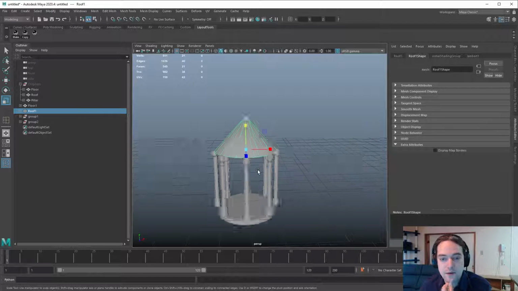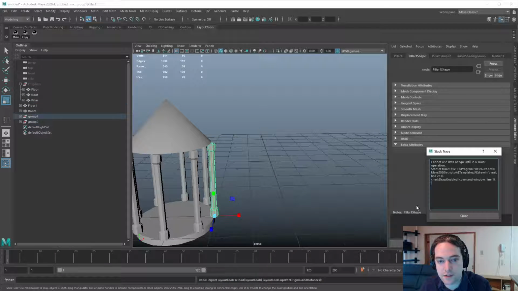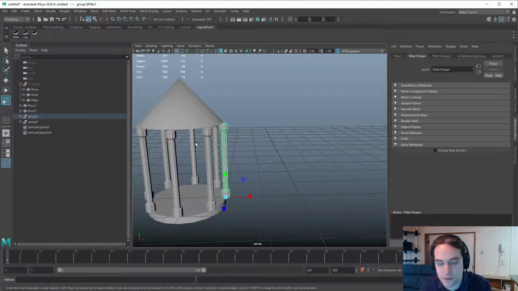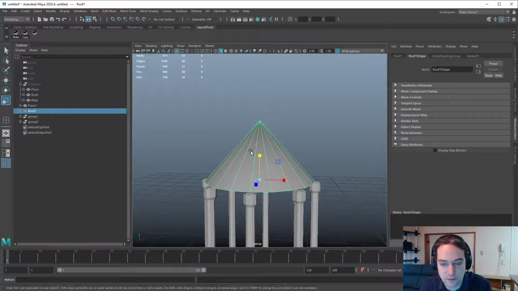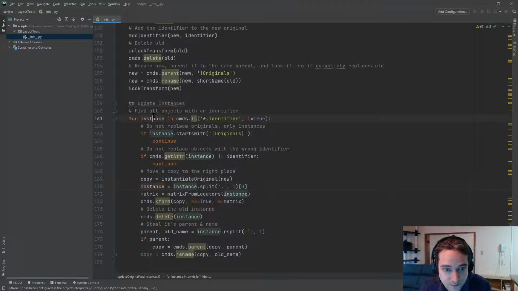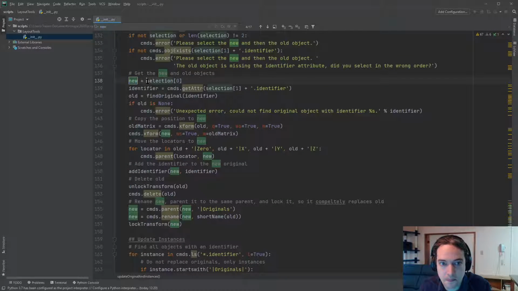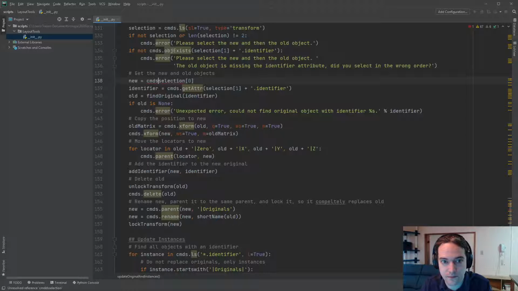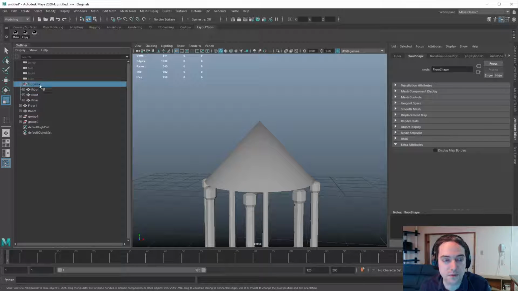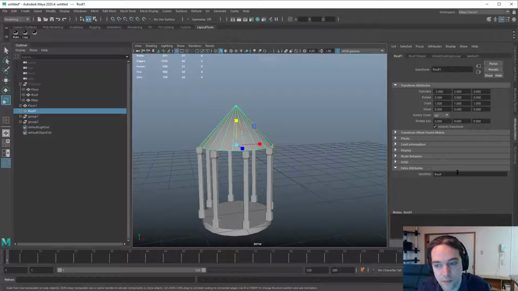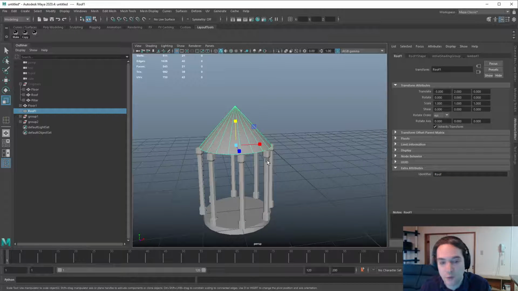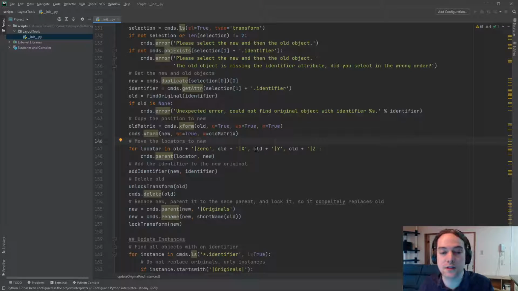The only thing I guess it shouldn't have done is delete this instance, because what if that's something I'm actually working on? Like what if I change the roof and then update the roof, then it would delete the roof. So that's bad. When I'm updating the original, the new one, we should just duplicate that one. And that way we have a fresh new object that we're gonna put into the originals folder. Whatever we're working on might have already been an instance that we have modified, and it's going to be replaced by replacing the instance later on.